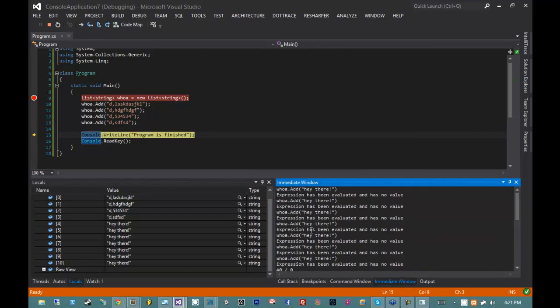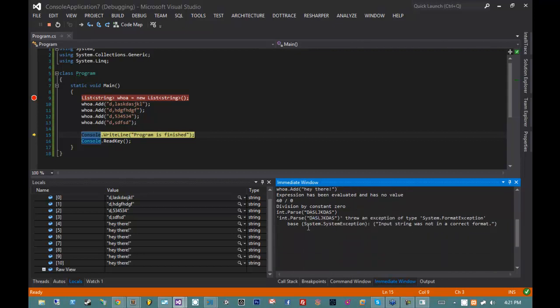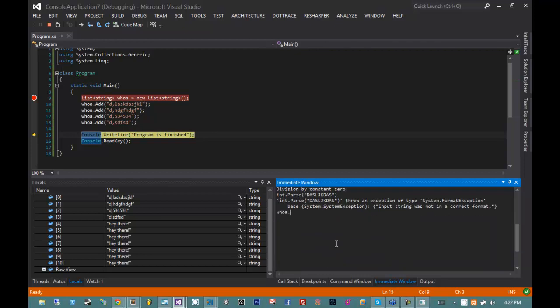So with the immediate window, you can sit there and type in any C# code you want, with some caveats. Again, you can't use lambdas. I believe you can use anonymous delegates. I don't believe you can use, no, I think that's actually a new feature of 2012 is that you can use extension methods. Actually, let's see if we can use extension methods. I can't remember. Oh yeah, we can. But we still can't use lambdas.